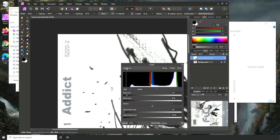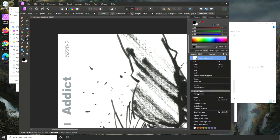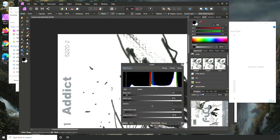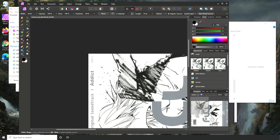So I have something like this. You can add a preset, and you could just call it whatever. I have one called General, but you could call it Scans. And then if I remove this, delete, and I go over to adjustments here, and then click levels, see there's one called Scans now. And then you just click apply, and it already saved all the stuff that you had typed in.